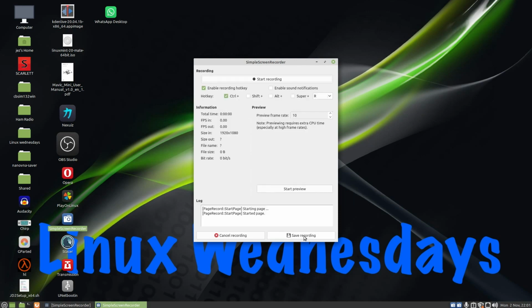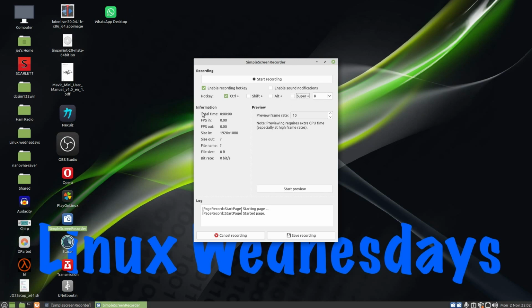Press on continue, and on this screen we now simply hit start recording, and we can go ahead and start recording the screen. You've got hotkeys, so at the moment it's set to Control R will start recording. You can change it to Shift, Control Shift, or Shift R to stop it recording. You could do Control, Shift, Alt, and R and it'll start recording. And I think Super R is the Windows key, but I'm going to leave mine on Control R.